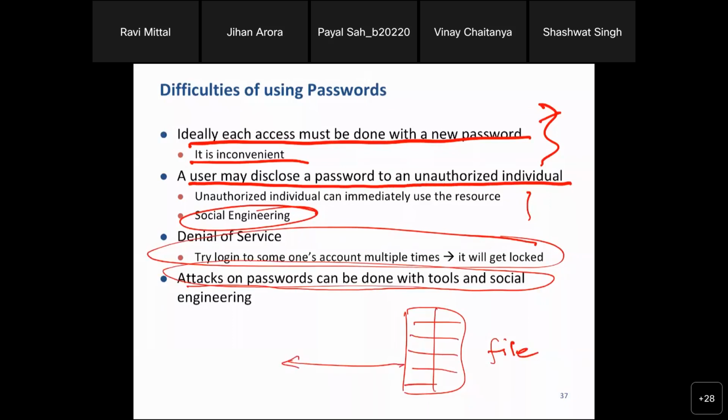This is available offline. Can I use this to find out the actual password, because this password file will contain encrypted or hashed passwords, right? Now from this, can I use this as an input to a program and find out the actual password? So this I can do offline using tools.